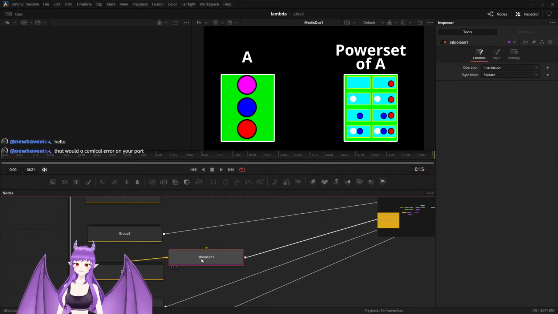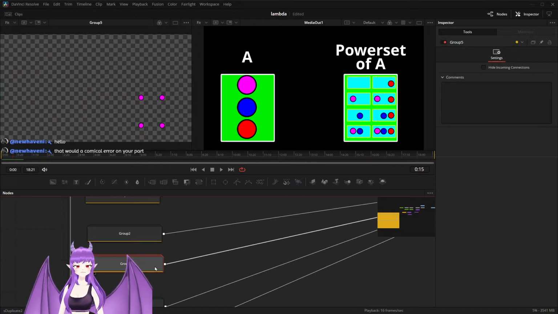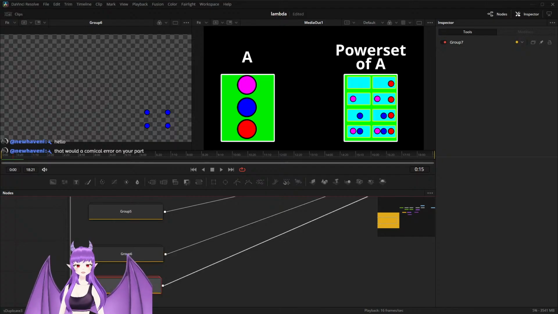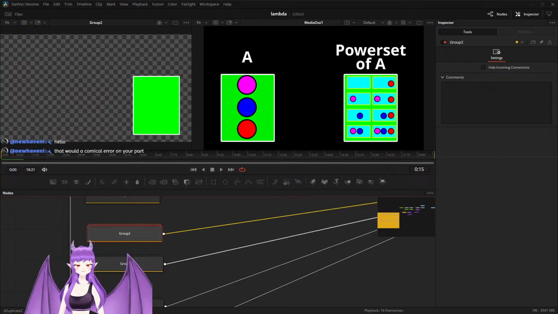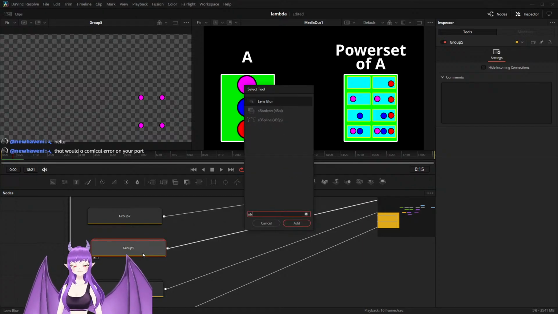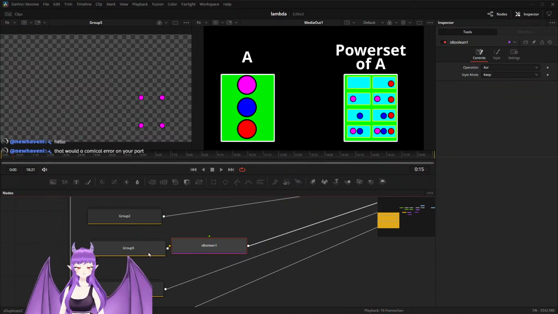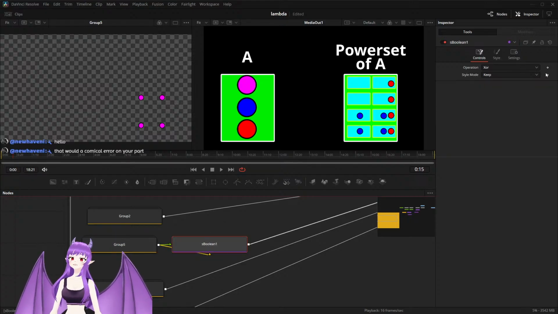Here we. Oh, okay. Hmm. I've gone and done it that way. That's okay. All right. There. Set you to keep. Set you to XOR. And XOR the thing with itself. Switches it off.